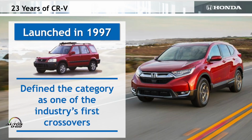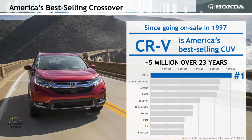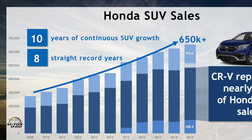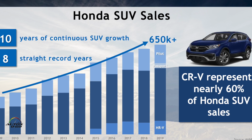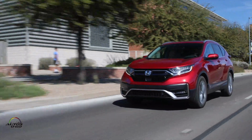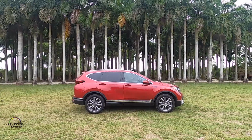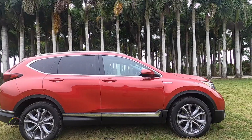Obviously the sales numbers for these couple of months are completely skewed because of what's going on, with dealers closed and all that. But the CRV has always been a very successful vehicle in the lineup, right? Totally. For the past couple of years, the CRV has been our number one selling product, selling over 370,000 units. It's been a great business for us, taking advantage of the increase in light truck sales the market is going through, being one of the top retail selling vehicles in the industry, something we're really proud of.